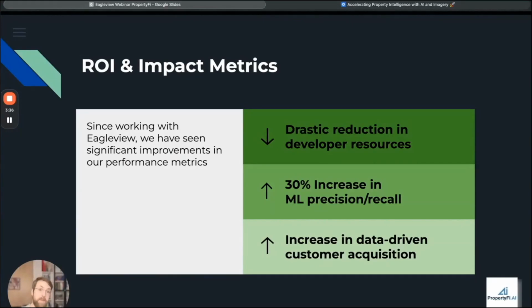And then lastly, we were able to go from sales determining basically where can we find a customer first, and then running it through our models and determining is this a good fit or not. Because now we're able to update it daily in our system, we're able to utilize that data to then determine where sales should target, right? So now sales is enabled to look at this information and say, you know what, Eagleview just ran new imagery in Austin, Texas. That's a great market for the next 3 to 6 months. It's going to be perfect for us.